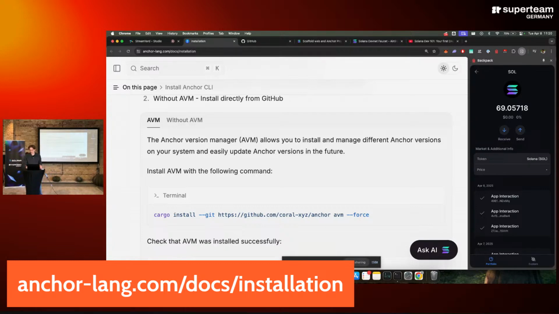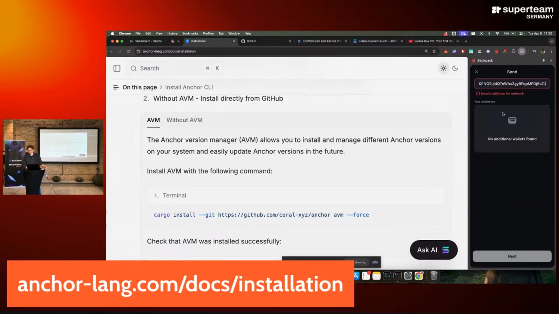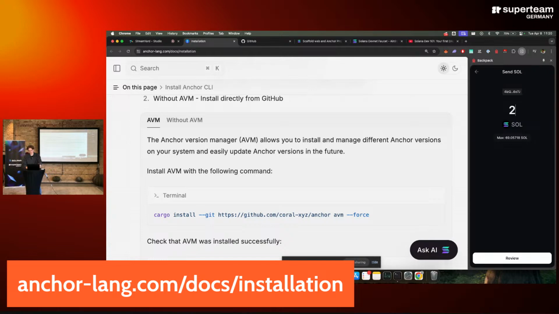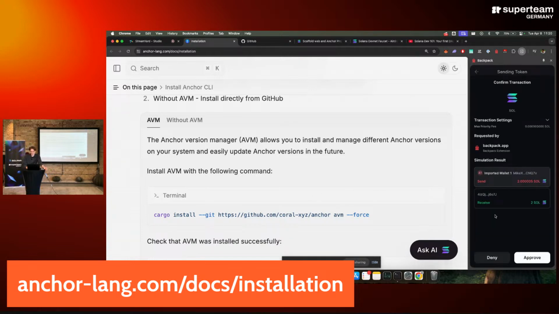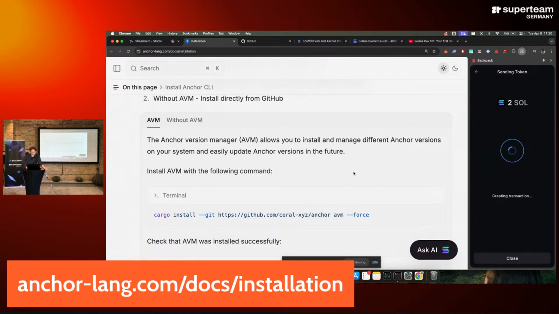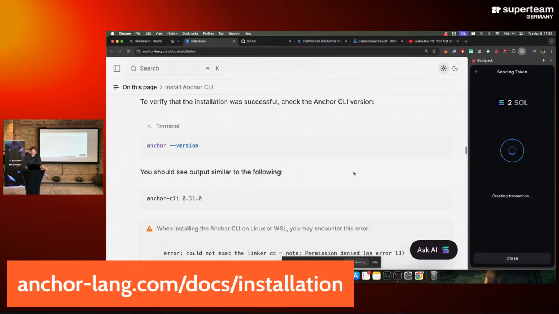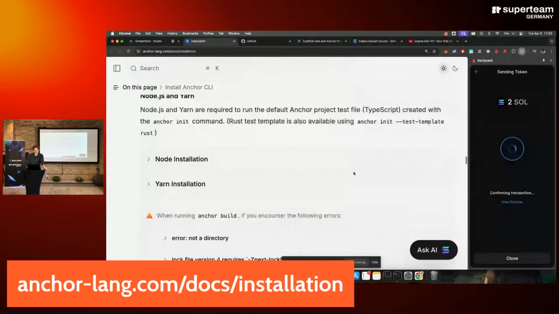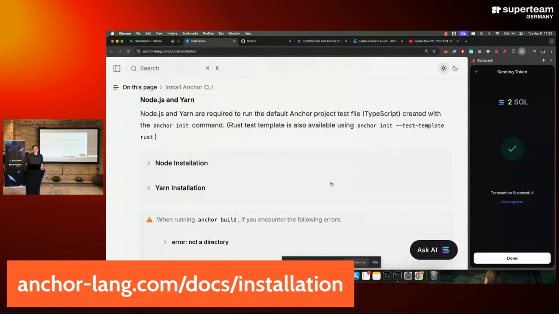Let me do the last airdrop. And if you have this one done, then you can scroll down to, what do we need? Yeah, Node.js and Yarn. Do we need both? We don't need both. I personally use Node, but I also have Yarn. So you can just decide.